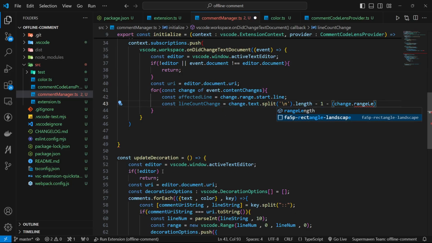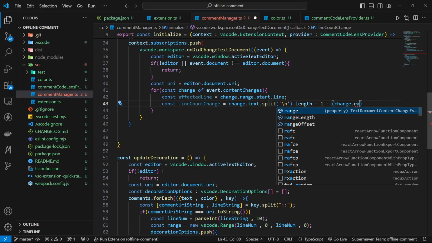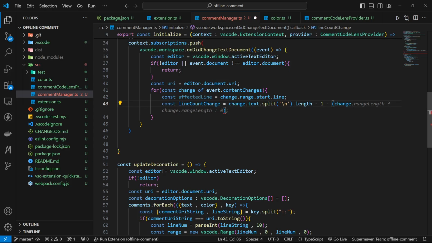Okay, so it says change has only... how is it possible? So on line count change, what I'm doing is change.text.split, and then getting the length minus 1, and then change.